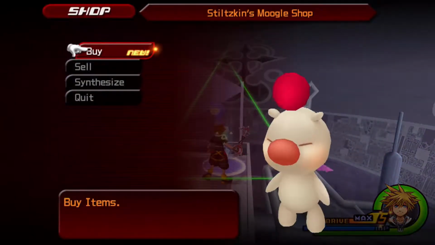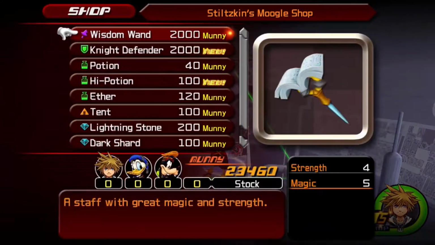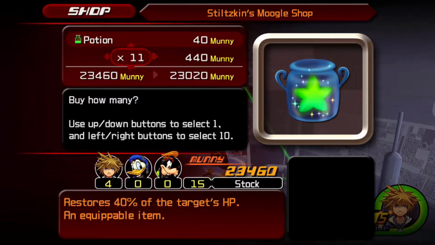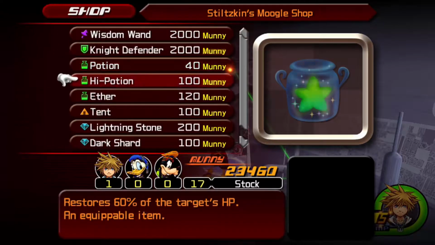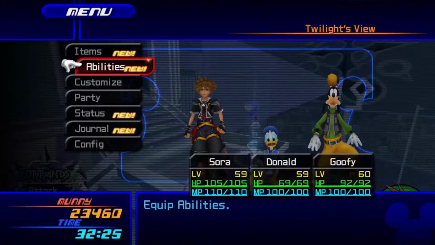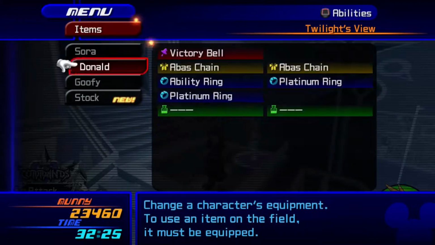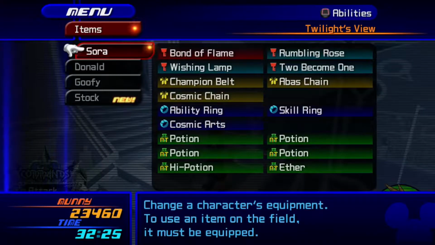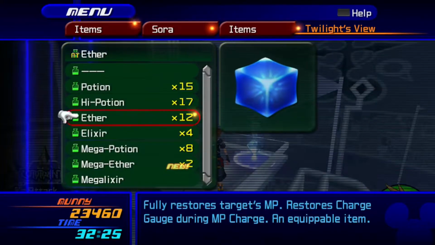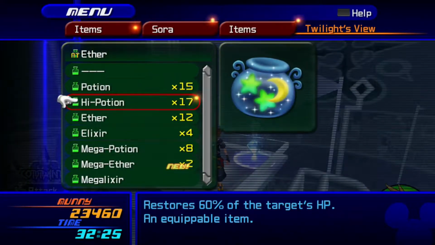You can go to the Moogle here if you want to get some stuff. In fact, I'm going to see. Let's see. Oh, we have 15 in stock, that's right. Now I'm going to do something I have not done in a while. I'm going to go over to my items. I don't need to worry about ethers anymore, so I'm going to replace this with a high potion.